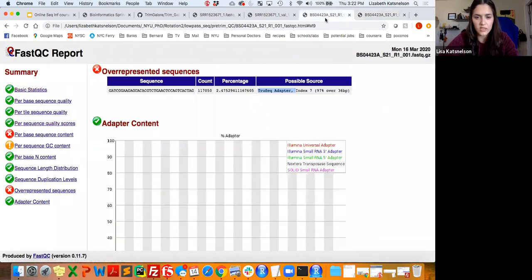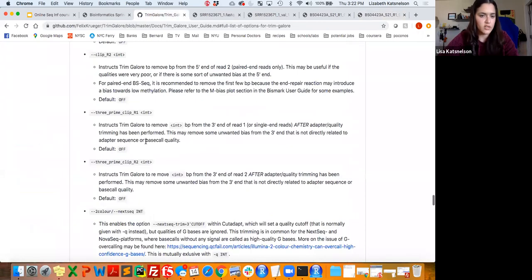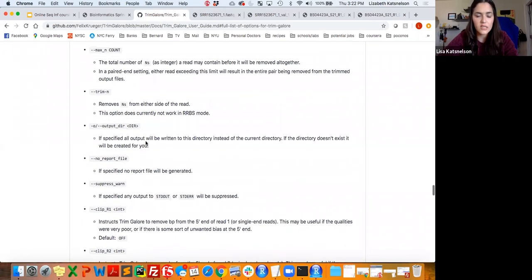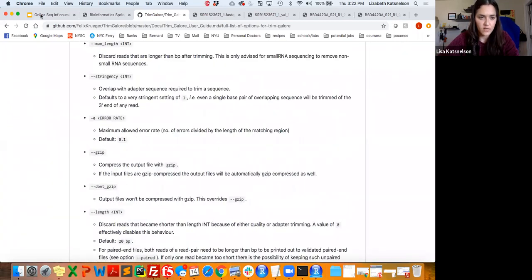I believe there were sequences cut out. So this is the pre-trim again. This is the post-trim. So it did get rid of some reads there. And that's pretty much it. So if you wanted to rerun Trim Galore, you can give it some extra parameters or more stringent commands to get rid of some of those sequences that you wouldn't want. It really depends on the experiment. That's pretty much it for that.